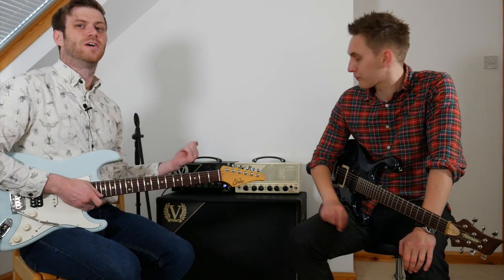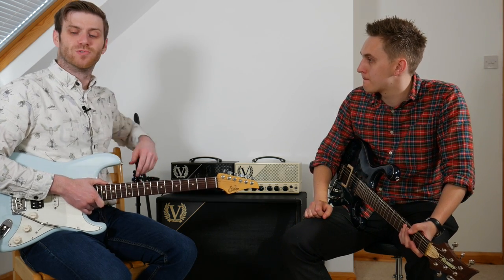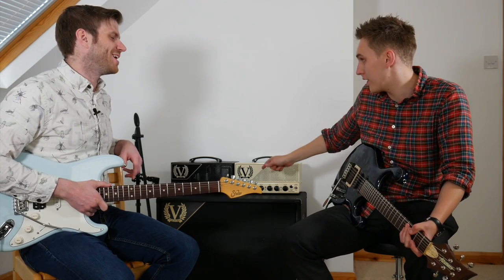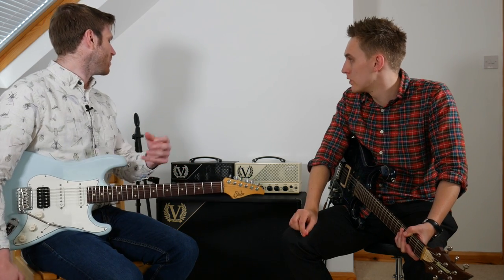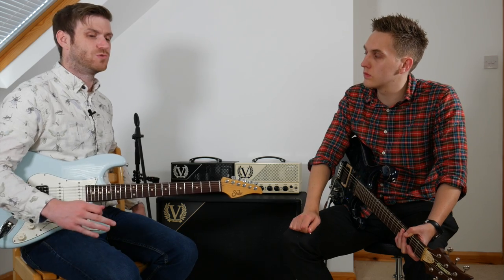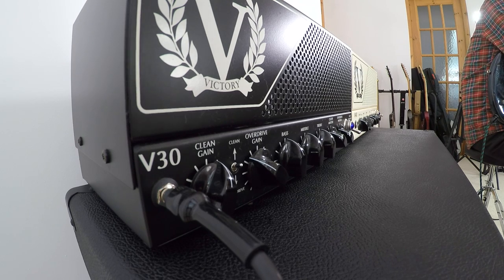So we're back and we've wired up the V30 now to the 2x12. I tend to use the overdrive channel sometimes but also use pedals in the front for my drive sounds as well. So where would the overdrive channel come in terms of clean and overdrive? I have a very flexible palette of overdrive sounds — I can get everything I need just off pedals and the clean, or I can use a slight overdrive with the clean and then the main drive channel for the heavy stuff. At the moment I'm leaning more towards just using pedals.